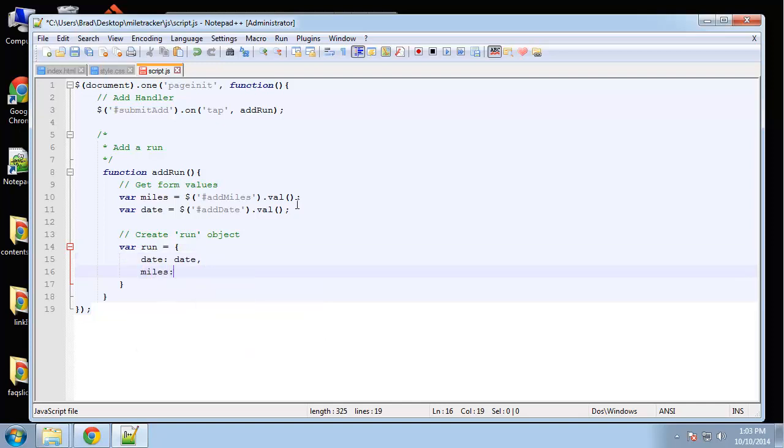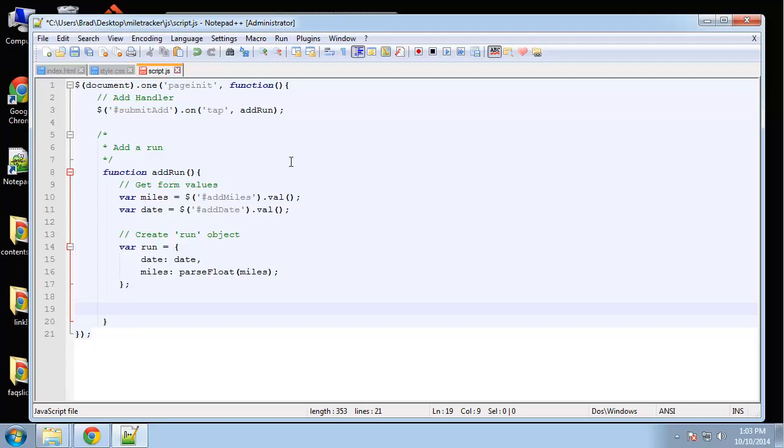Miles is going to be set to miles, but we need this to be a float. Natively it's going to be just a string, but we want to have maybe 1.2, 1.3. We want floats, decimals. So we need to use that function called parseFloat. So that'll give us our run object.